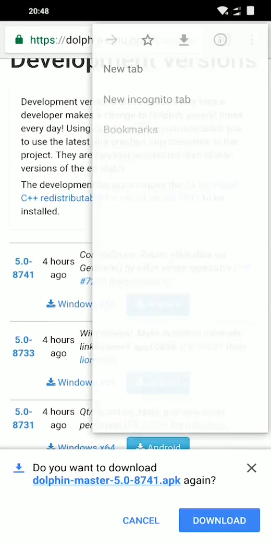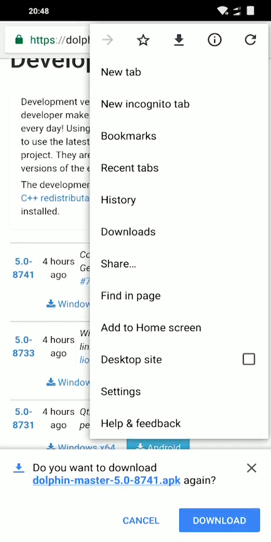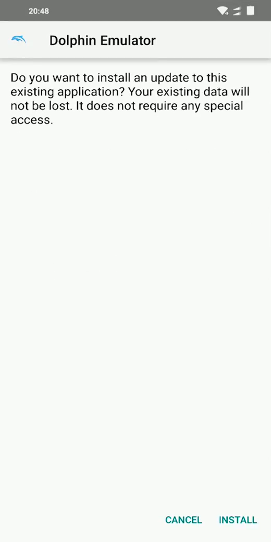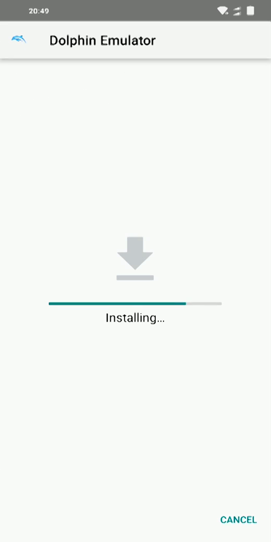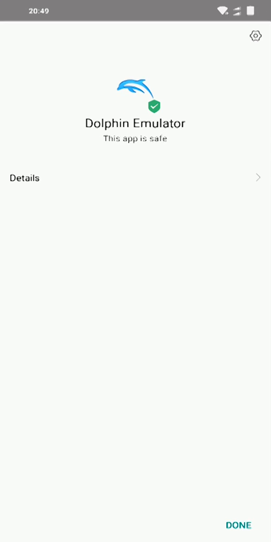But once your download is done, to actually install this, all you want to do is locate to where your downloads are, click on your Dolphin emulator. You will have to enable apps from outside your Play Store to do this. I'm going to leave a card on screen to my previous video to where I show you how to do that. It's really easy to do. It's just a quick setting in your settings. But all you want to do is click install here, and then your emulator will install. It should be nice, quick, and easy. It only took about 2 seconds for me to fully install this.